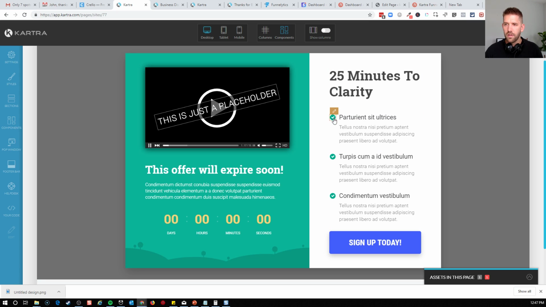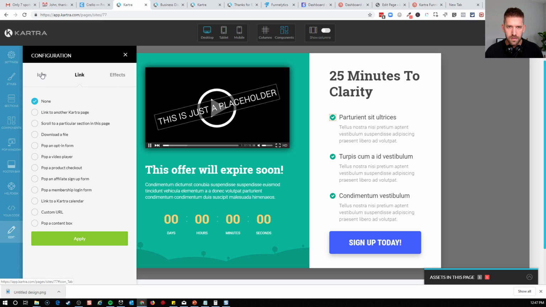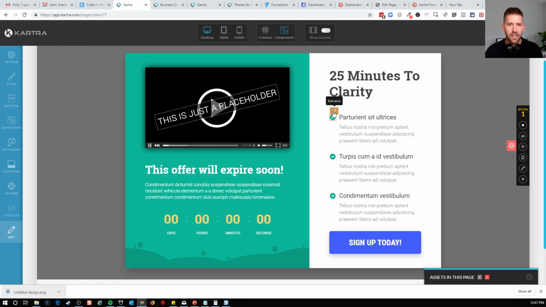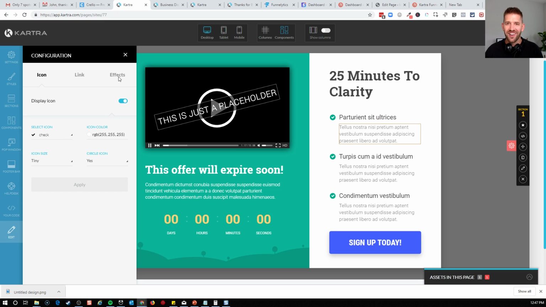All right, 25 minutes to clarity. I'm just going to grab the color here for this link. How do I actually change the color of the icon itself? If there's any Kartra users, this is one that I've tried to get before and just wasn't happening for me. So there's a background color on this image itself, and I don't know how to change it. All right, I'll need to figure that out. That's one of those things I just kind of moved away from a while back and just can't find it.